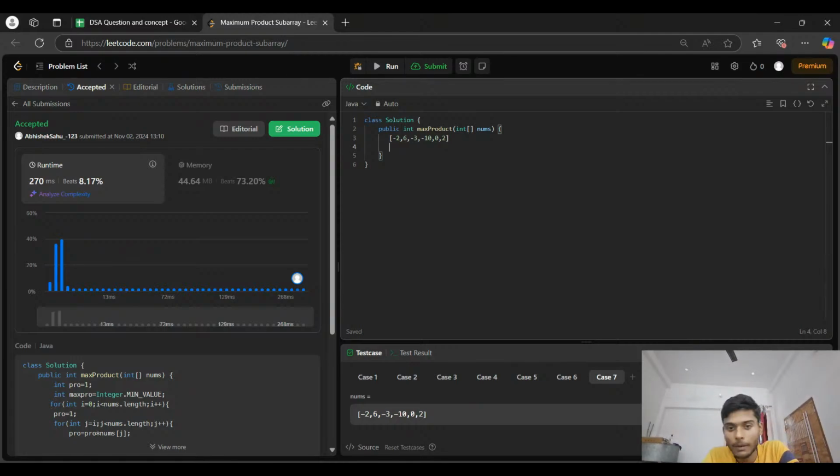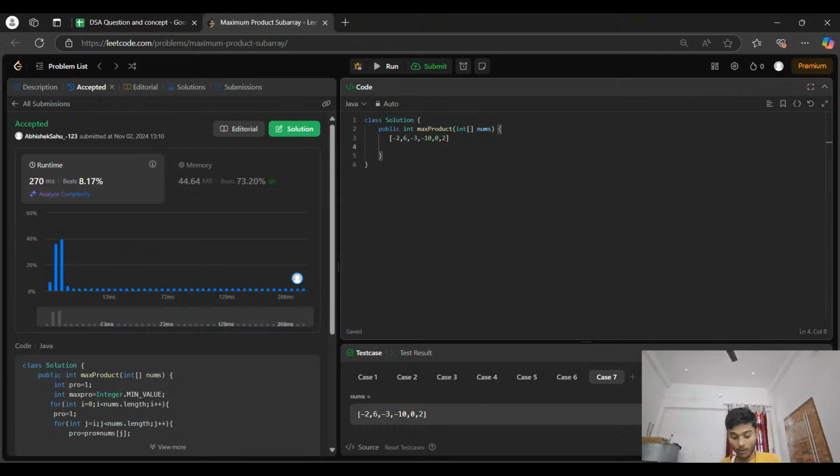The max product is still 2. It also contains minus 2, 6 into minus 3, which gives 36, right? Multiply by minus 10, it gives me minus 360. But if we remove minus 2 and multiply 6 into minus 3 into minus 10, it gives me 180, while minus 2 into 6 into minus 3 gives 36. 36 and 180 is a very huge difference.